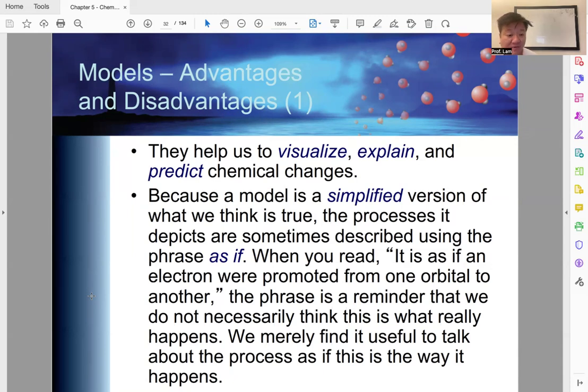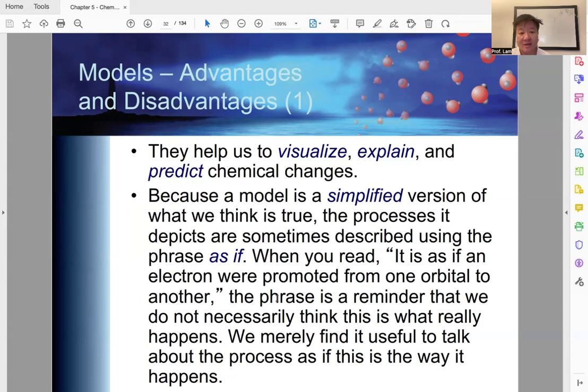Since we can't observe the atom directly, and electrons and what really is going on in bonding, we have to use models in order to visualize and explain and also predict chemical changes. So we do our best, without having actually seen the atom. All of these models are supported by experimental results and evidence. We've designed a lot of experiments in the last hundreds of years in order to bolster these models and make sure that they're as effective as possible and as close to the truth as possible. But of course, we don't know for sure, right?